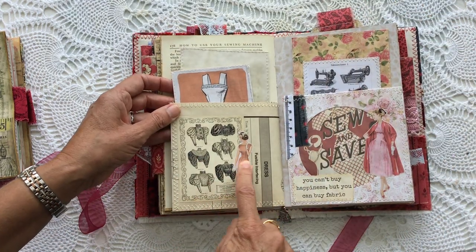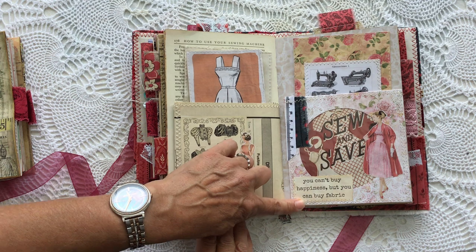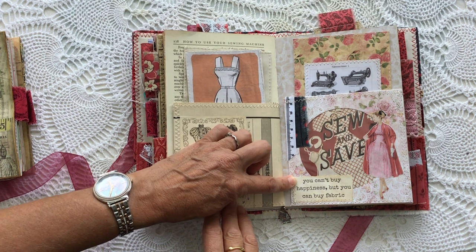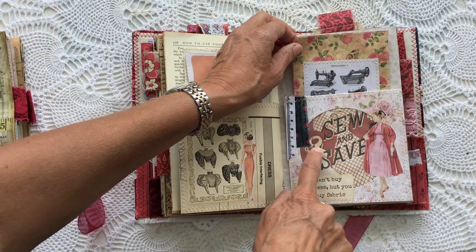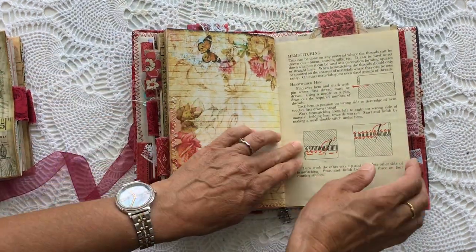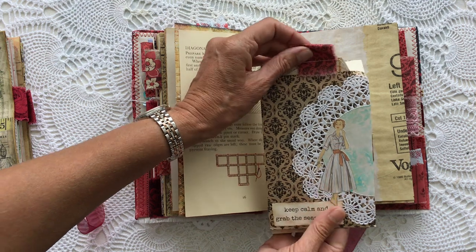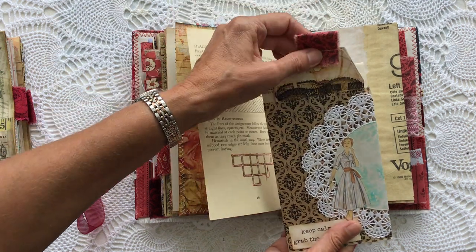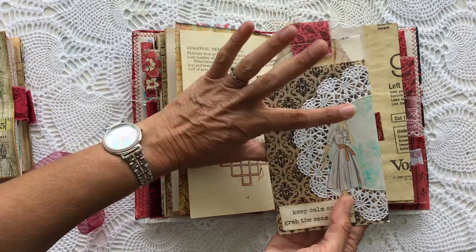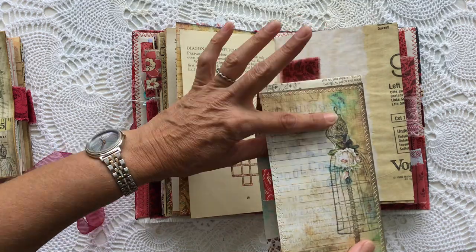And then on the other side of that I've got one of the fussy-cut ladies and a little journaling card — I just thought that went really nicely with the orange. CD case — it's a pocket at the back, but the CD case itself isn't a pocket. And it says 'you can't buy happiness, but you can buy fabric,' and it's got little fabric flips on there. I've put the image inside and put the lady on the front. Another journaling card with different sewing machines. Again the book page — this comes off the page, so it just literally hangs over and you can take it out. So it's a paper bag pocket, and this is one of Laura's paper bags and doilies that she sent me. And this says 'keep calm and grab the seam ripper' — and I think we do that quite often. That doily goes over it, and then on the other side you can write on that part and then it flips, with a journaling card in there as well.